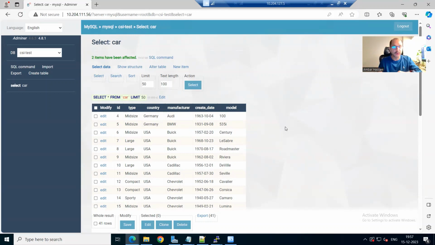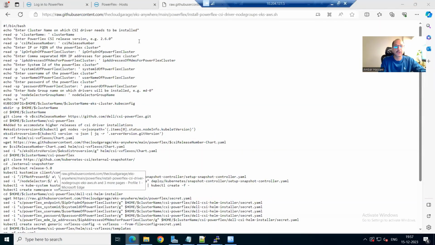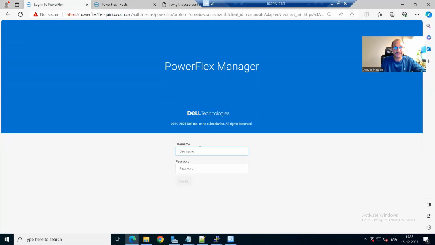Okay, now in order to do that, let's simulate a scenario, and I'll show you how we do that. This is the PowerFlex on the AWS end, and this is the Equinix end. So let me log in here to refresh the browser a bit.